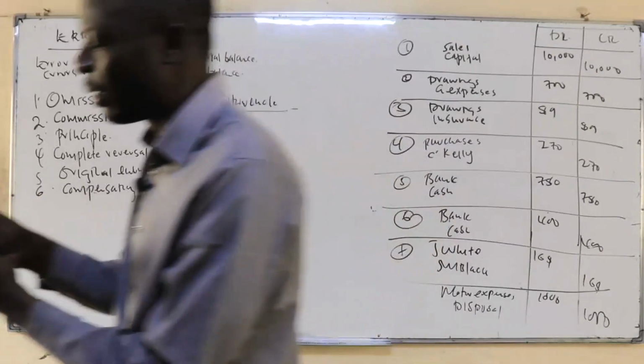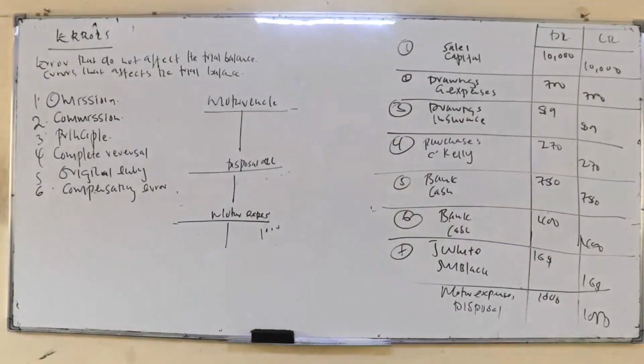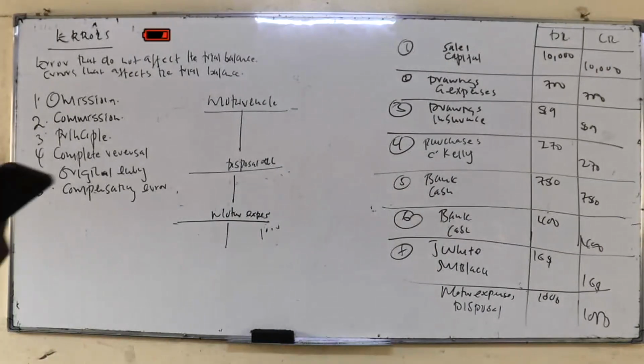Okay, we go to example number 2. The statement of financial position of Patel's, a sole trader, as at 31st March 2020 was as follows. So given the statement of financial position, meaning you have already prepared your income statement, and now you have prepared the statement of financial position. Further investigation revealed the following information.